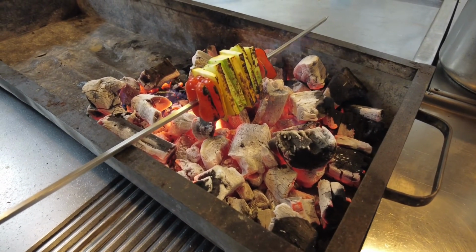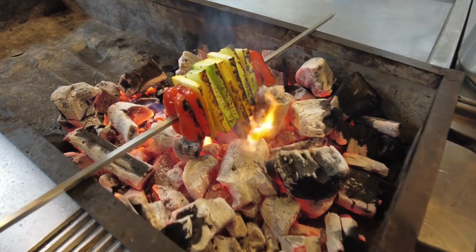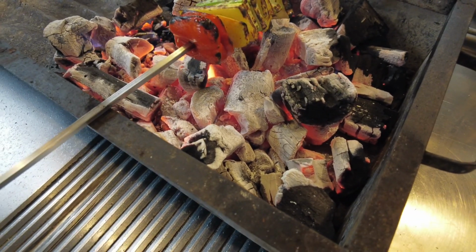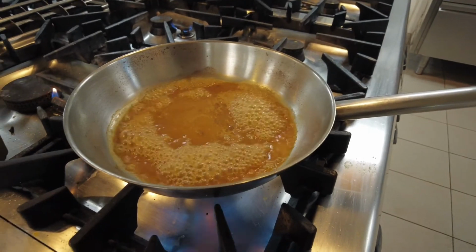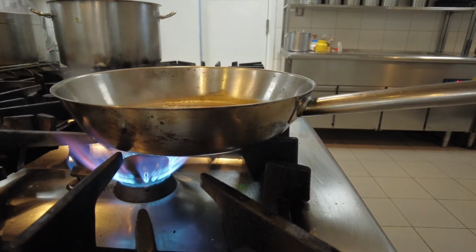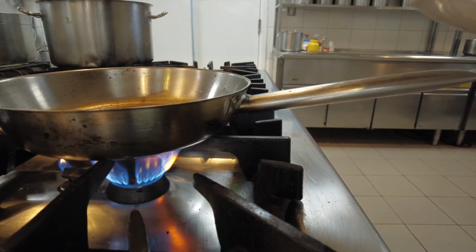Nicely grilled vegetable is getting ready. The vegetable is grilled perfectly from one side. The sauce is getting ready. To this sauce, we will add the dehydrated black garlic.